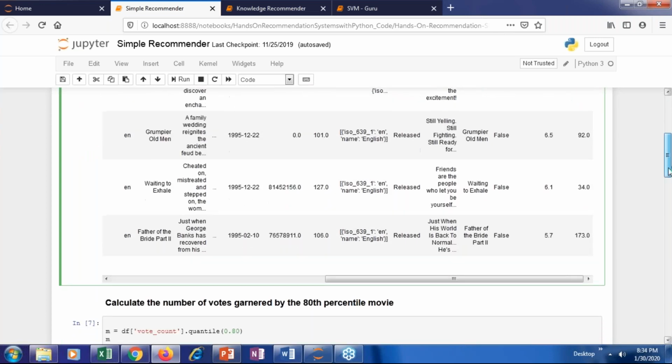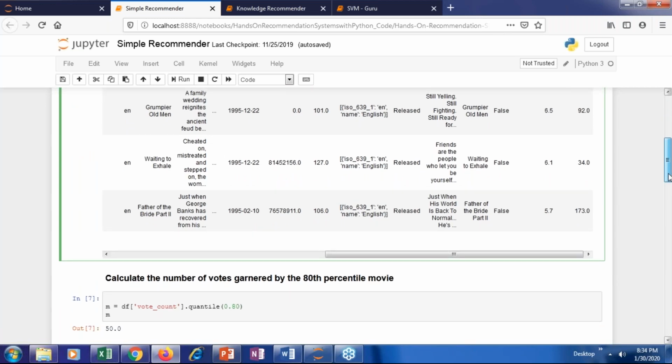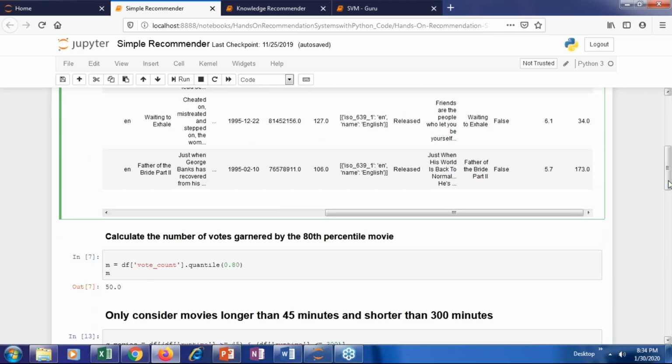And this is an example of building a simple recommender system based on the rating. The next step I'm doing here is calculating the number of votes garnered by the 80th percentile movie. In the sense that whenever you take any rating, the vote count should be above a threshold; it cannot be less than that. So I'm using this formula here.